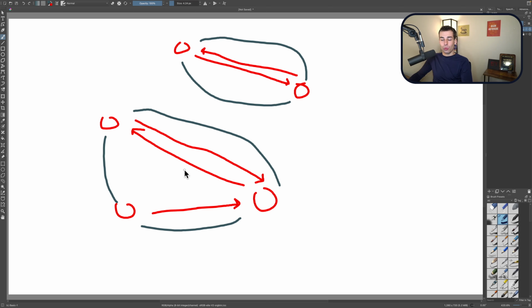And the way we got the red edges that were given in the input is that every node had 2 outgoing edges, right? So this node here had these 2 edges. We picked one of them. So in this case, we picked this one to go here, and in this case, we picked this one to go this way. And now the question is, if we're given some set of red edges, what is the most and the fewest number of blue cycles that originally existed? So that's the problem. If you didn't understand it before, that's the problem. For some given set of red edges, what is the most and fewest number of blue cycles that originally existed?